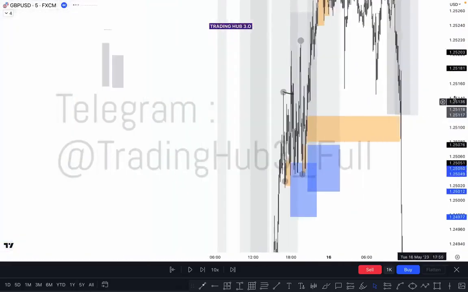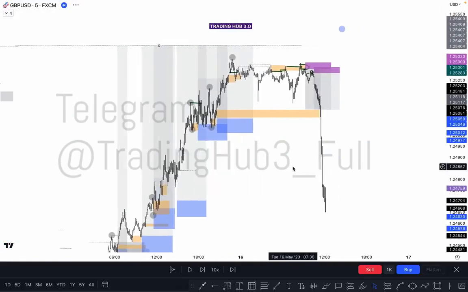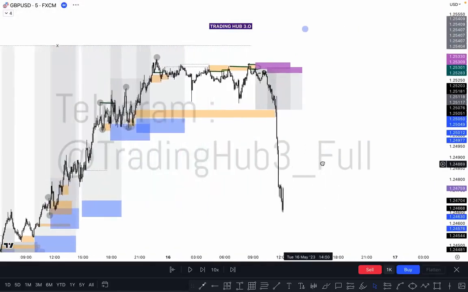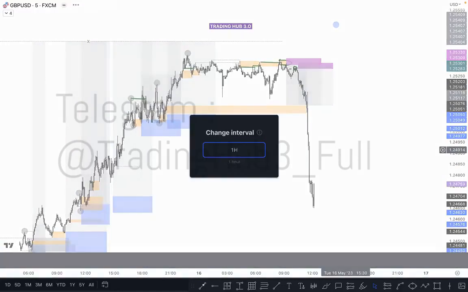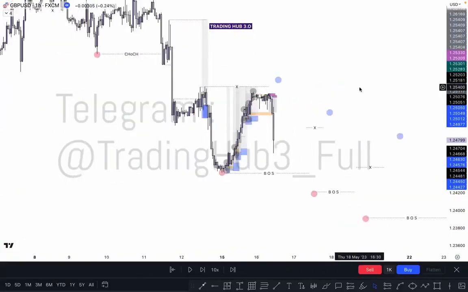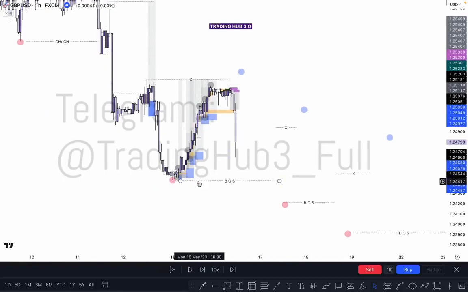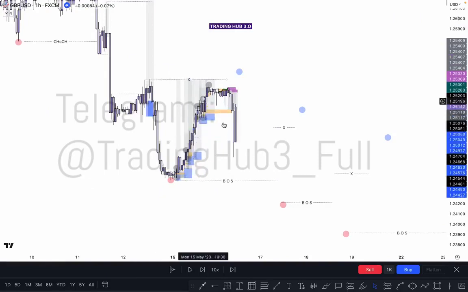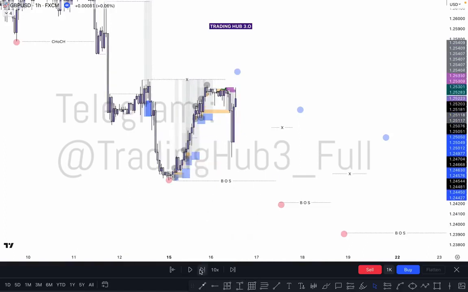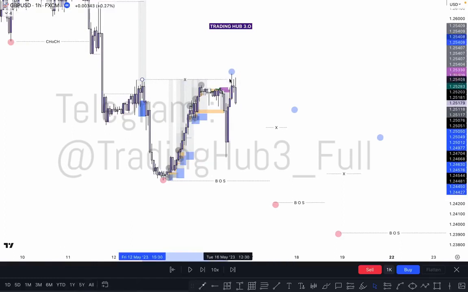If it fails here, it means the structure has changed, but this structure change is based on the lower time frame, right? Now again, you have to switch here to the 1 hour time frame, and this is your 1 hour time frame structure. If the market breaks this low, then you have to wait for it to create structure. The same thing happens which we have done here: first a fake chop, and next a break of structure, then we can buy. Either way, if the market takes out this inducement, then we are interested in the sell because the higher time frame inducement is taken out, and this is our pro trend entry at this point. Why? Because this candle took out the liquidity and the higher time frame inducement, and this is our main trend move.